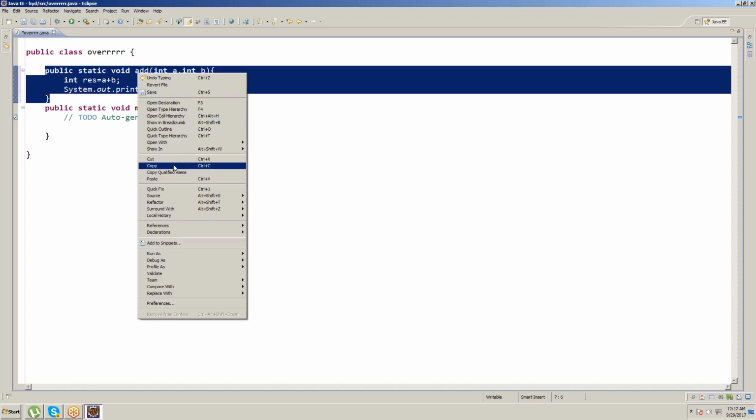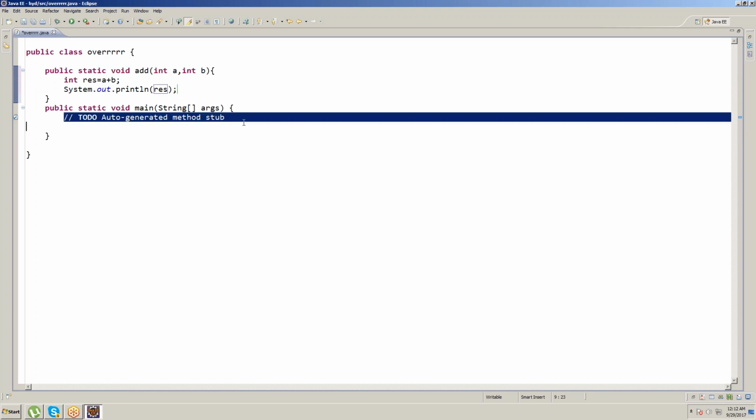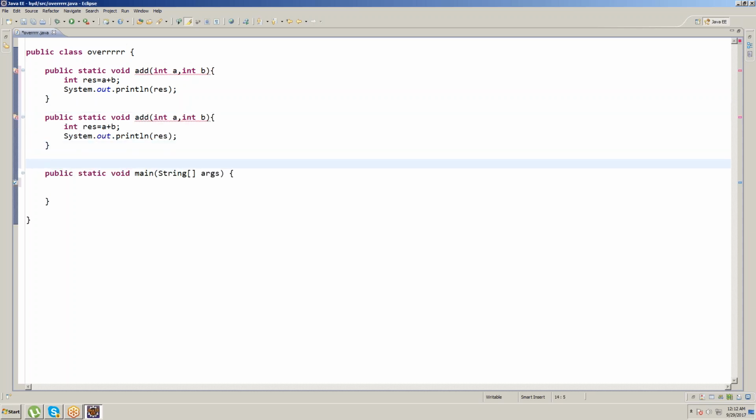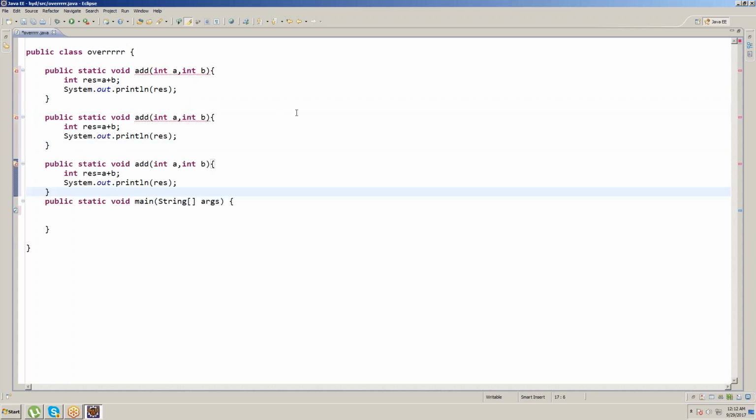Copy. If you write the same function a number of times, it automatically shows an error. But here what I am doing is writing the same function with different arguments. So the number of arguments: int a, int b, int c, and a plus b plus c.